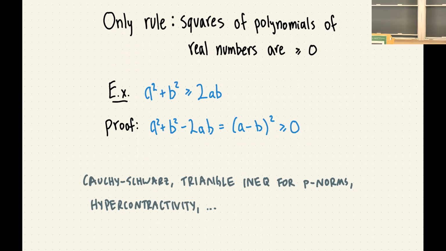Things like Cauchy-Schwarz, actually you can see this is like a baby version of Cauchy-Schwarz already. Things like Cauchy-Schwarz, triangle inequalities, including for p norms or Schatten norms or lots of different norms. Actually fancy things like hypercontractivity of low degree polynomials over Gaussian space or Boolean space, if you are familiar with those. So there are fancy inequalities that can also be proved like this.